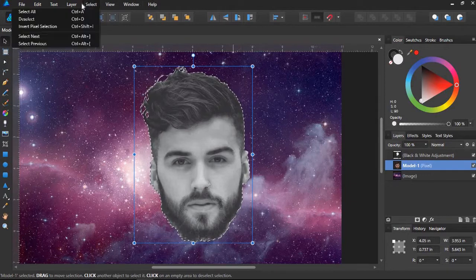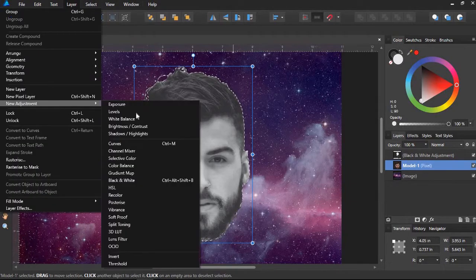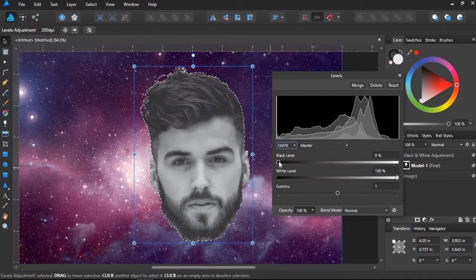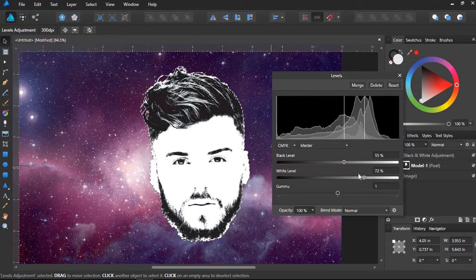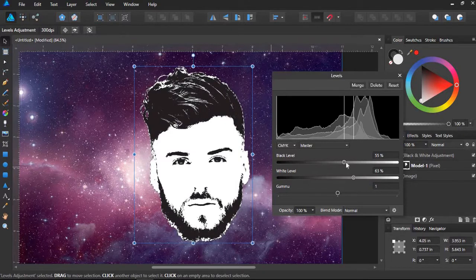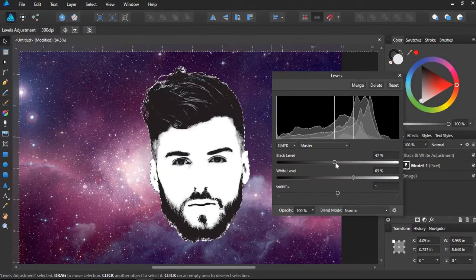Make sure that you get to where his hair, his eyebrows, anything that you want to be dark, is dark, and you want the skin tone to pretty much just be gone and be pure white. Play with it a little bit until you get the desired effect. The whiter the skin becomes, the better.